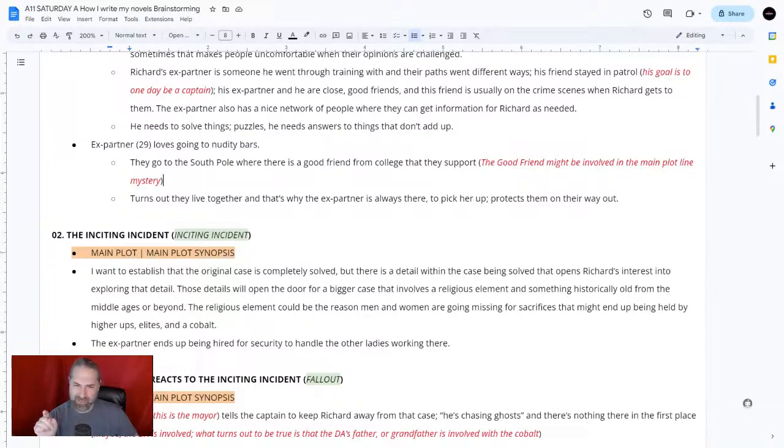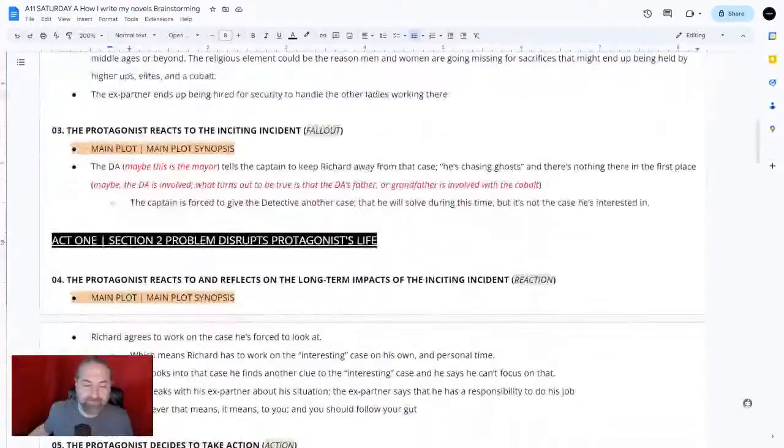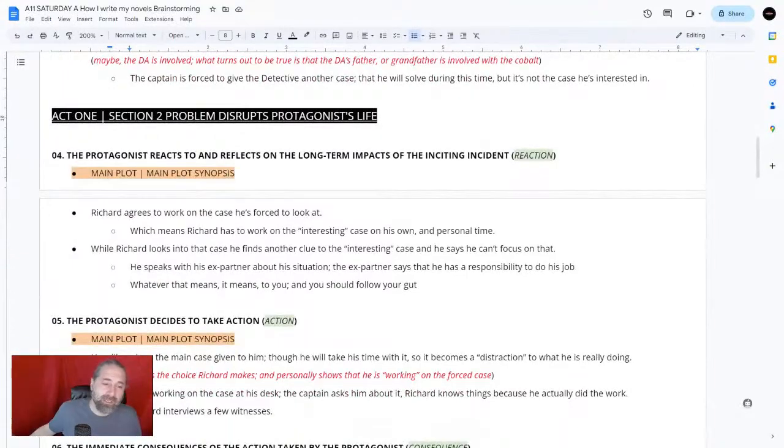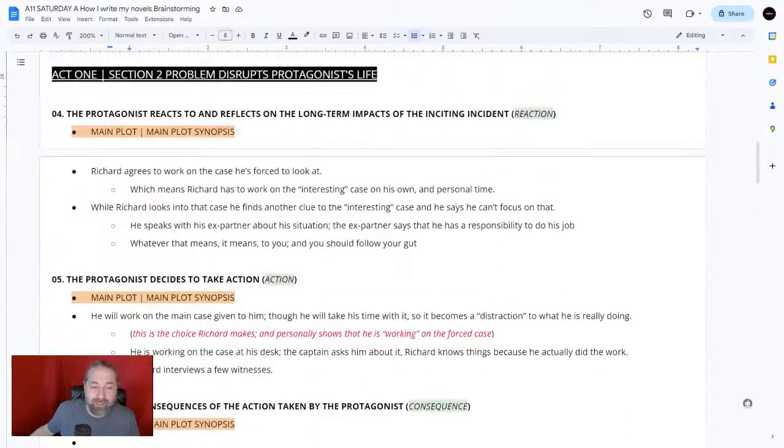Oh, they're not in a relationship though. They're just roommates. They're just friends. There's so much twisting and turning to what we would consider normal, like where it should go. Like in our brains, wouldn't they be together? Wait, they're friends. It's a nice twist. It's a nice way to kind of turn it. Anyway, all right. So, problem disrupts the ordinary world.